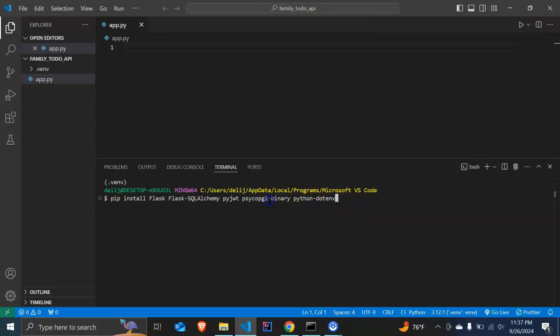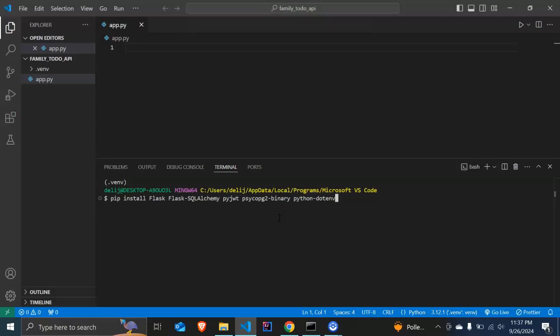Okay, so a little bit about this, the reason why we're using binary and not just this package right here. We're just using it for development purposes, so it's really just a standalone library.